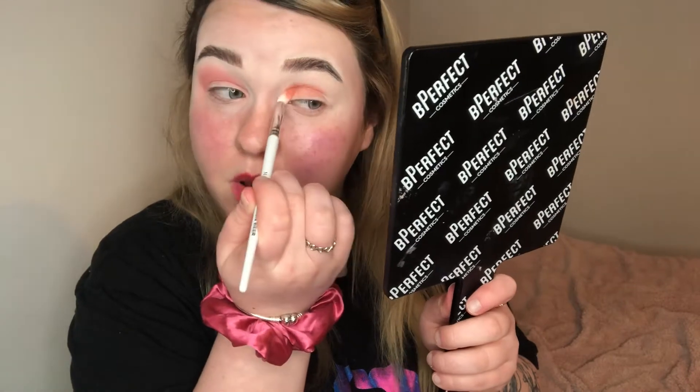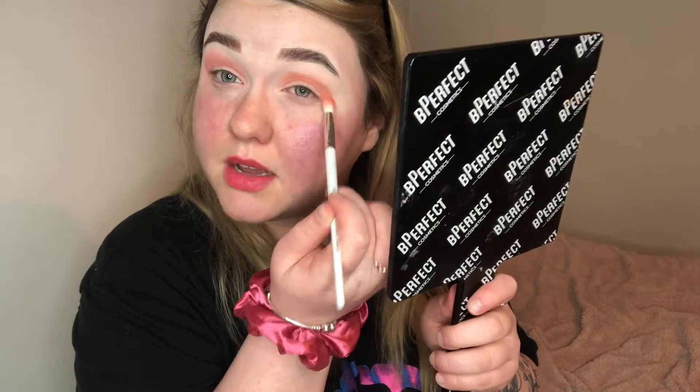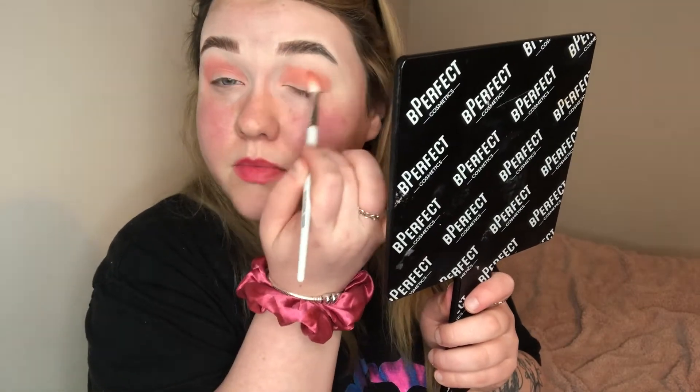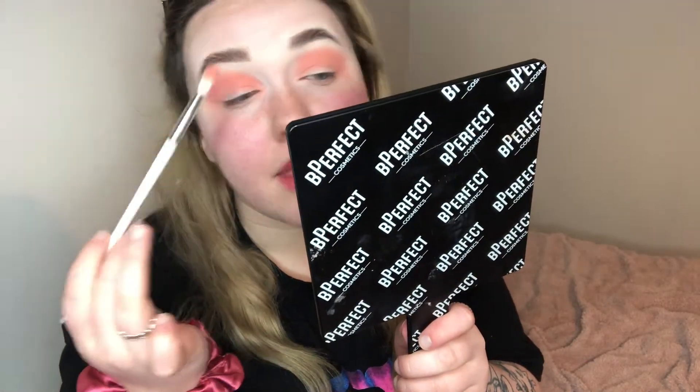Today on my eyes was P. Louise Shade 1. I am nearly finished with it, which I'm kind of glad because then I can start using Base 2 a lot more and I'll come to terms with which one I like the most. This eye never goes as well because it's a different shape. I just feel like a lot of pinks and a lot of orange-toned eyeshadows just look the best on my eyes.